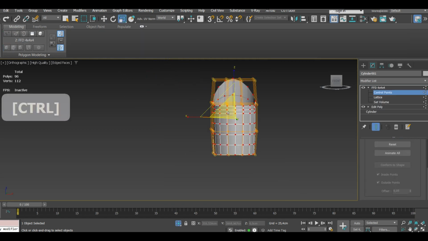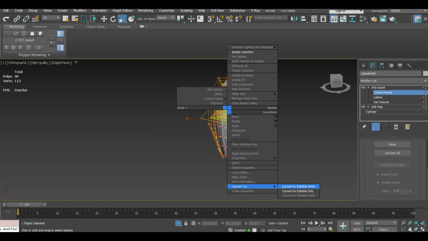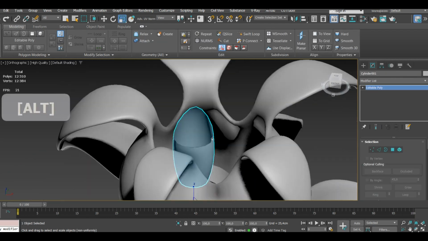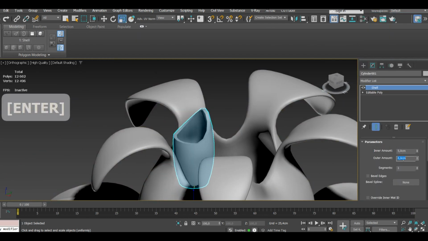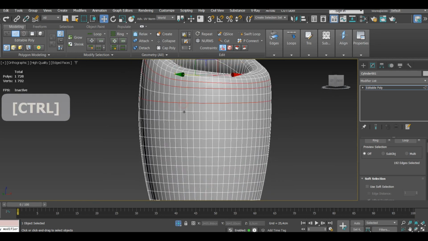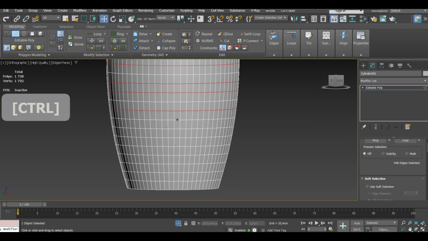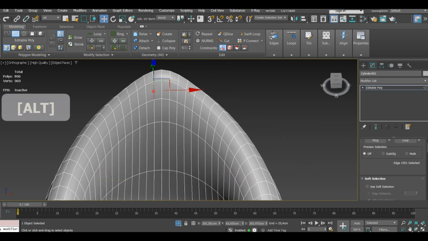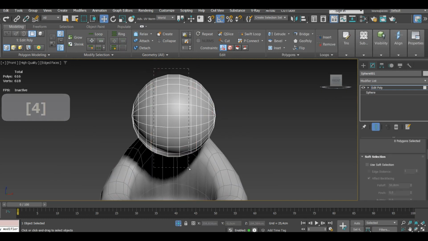I use the same method to create inner parts of the flower. I set the initial shape by polygon modeling, add some edge loops, apply an FFD modifier, a shell, and a turbo smooth modifier. Finally, we refine resulting object and remove all parts of unwanted geometry and all edges that won't be seen by potential viewers.